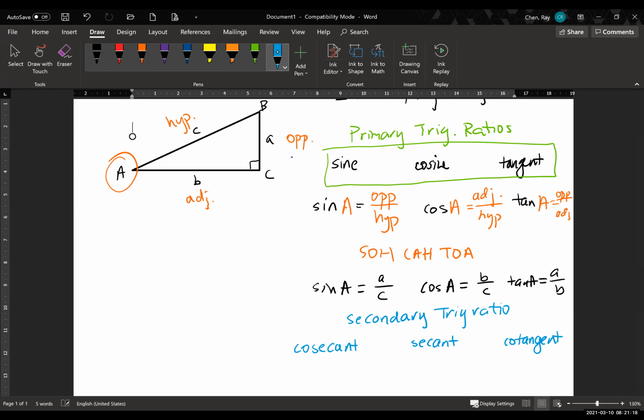The short form for cosecant, notice we've been taking the first 3 letters, right? For sine, cosine, and tangent, we took the first letters. If we were to take the first 3 letters of cosecant, it'd be COS. And unfortunately, that's already been taken because of cosine. So what they did mathematically is they took the first 3 consonants. So the short form for cosecant is CSC.